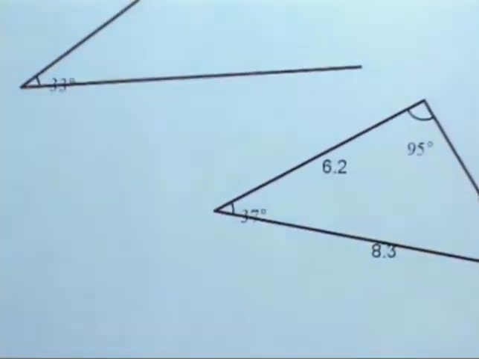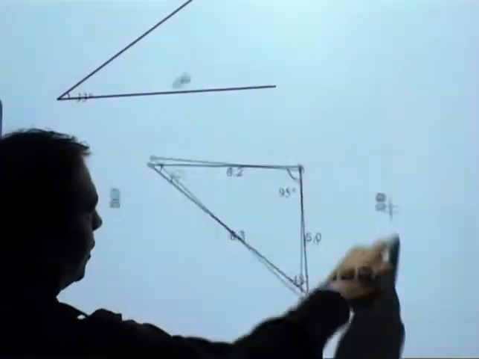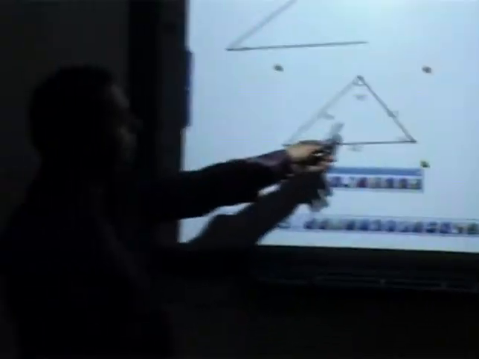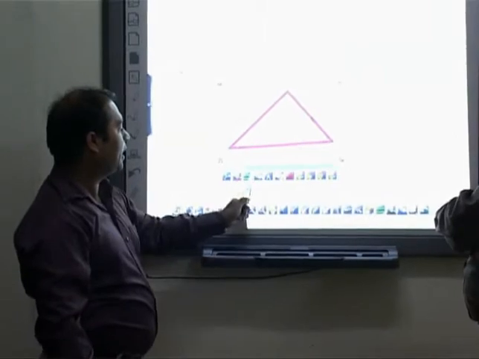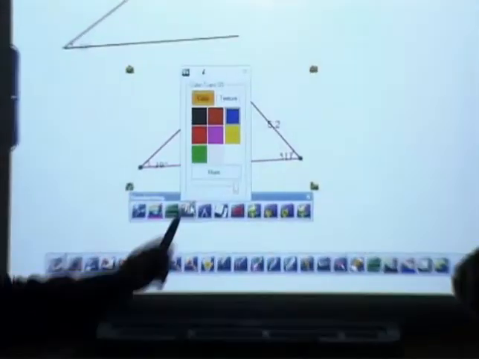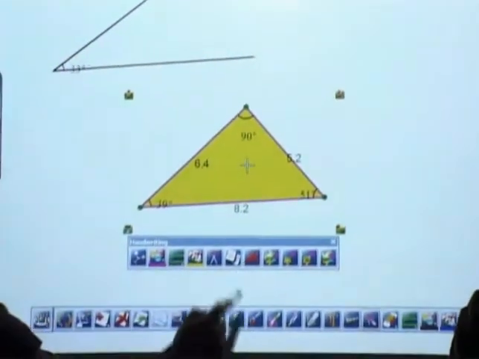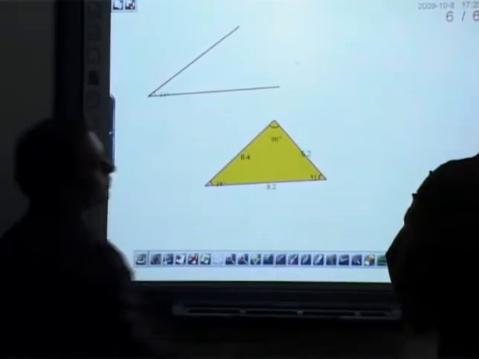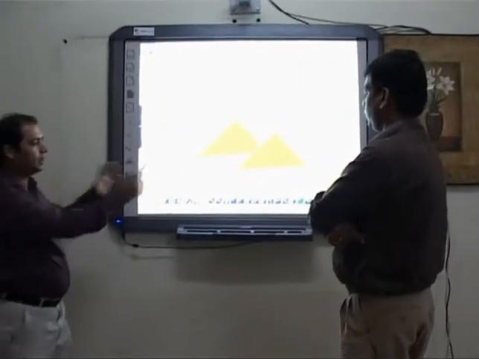After that, there are lots of functions. We can move the images, rotate the image, and increase or decrease the size of the image. In the properties we can see the measurement, as well as change the colors and width, and if you want to fill the color, there is an option through which we can fill the color also. Another feature: suppose you want to make copies of a particular diagram, there is the option to select copy and paste. Select this and click. There are lots of pictures we can save. We can make multiple copies of that.